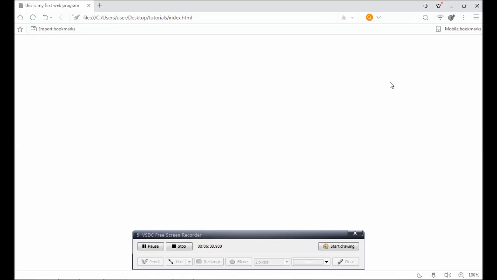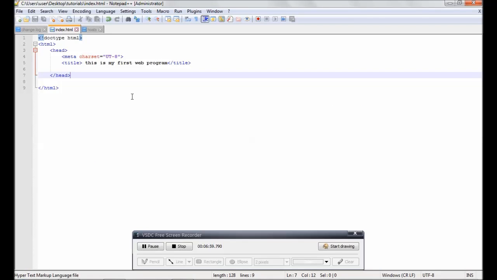So we can see that it is running fine. Now the entire white background that we have here is where we have the body, which is all the visible part of our web page.